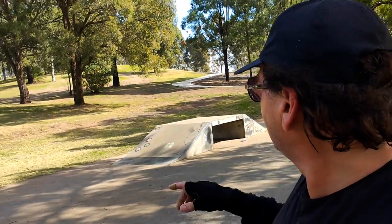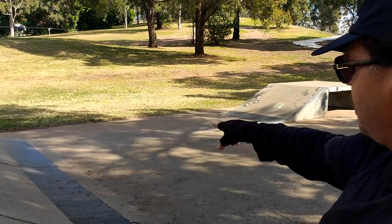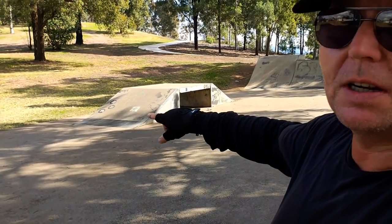These muscles haven't been used for so long, even though I've been going to the gym for a few years. There are muscles that just haven't been used in the gym — it's unusual but really interesting and informative at the same time. I'm just enjoying it and going with the flow. I'm trying to get enough speed to roll back up because it's a big flat. I'm not going all the way up to the coping, so I've got to really push and pump to get up there.